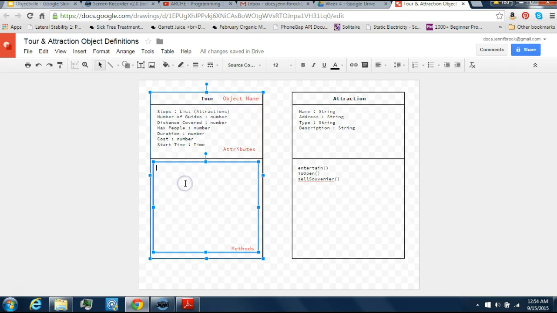Now, the tour, we said, could start the tour. It could educate about a particular attraction. Again, if we want something specific, we put it in parentheses, okay? The tour could stop. The tour could assign a guide.